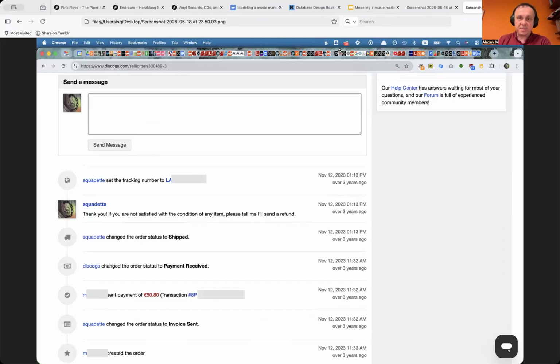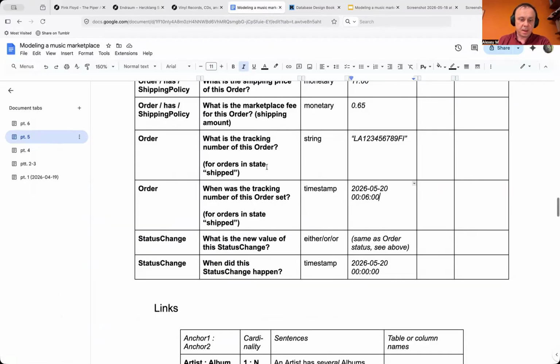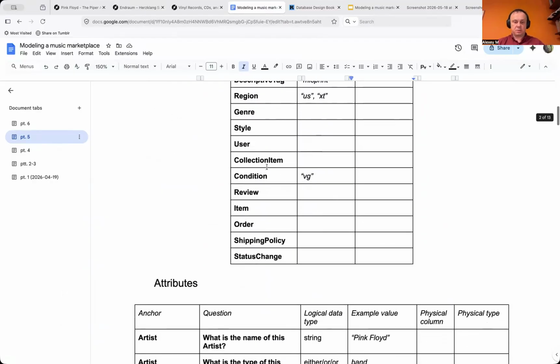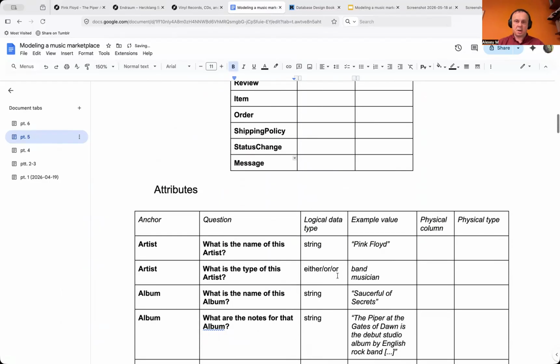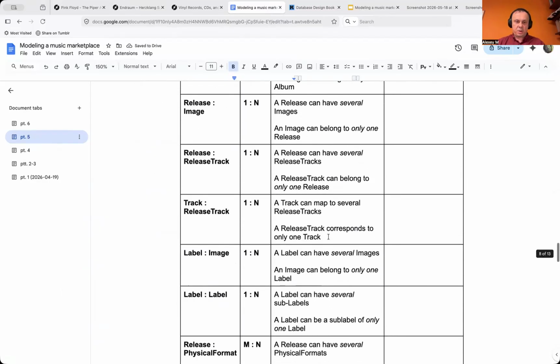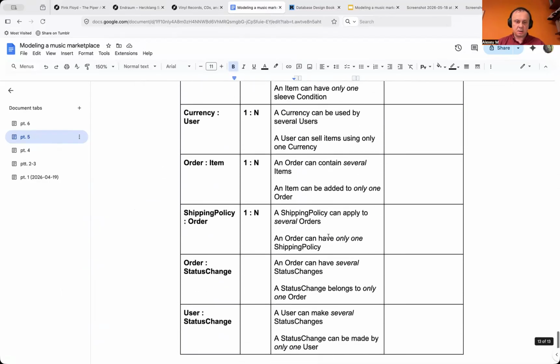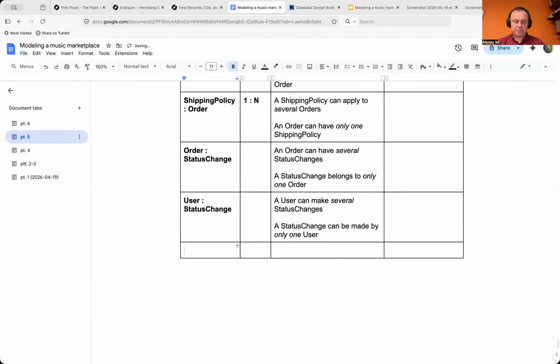What else? We have messages. So of course we have a new entity. User and message.